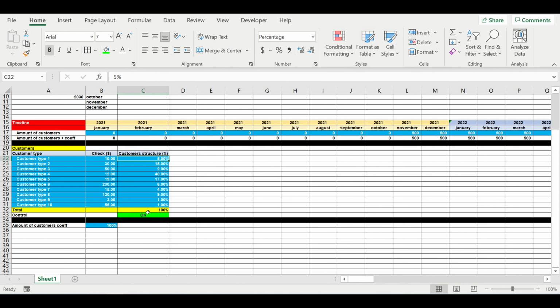So if we have 100%, it is okay. If we allocate more than 100%, this will give us a mistake sign.